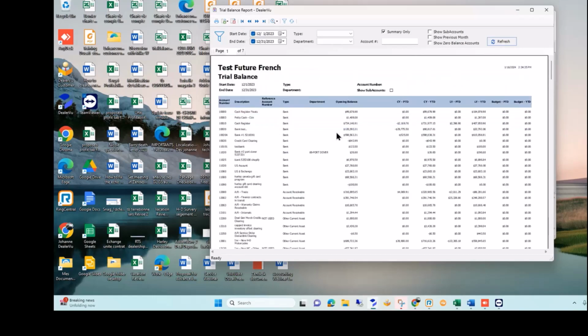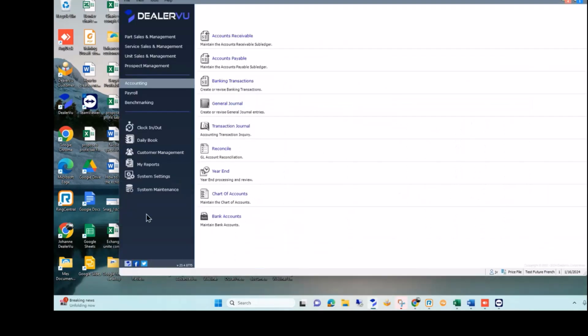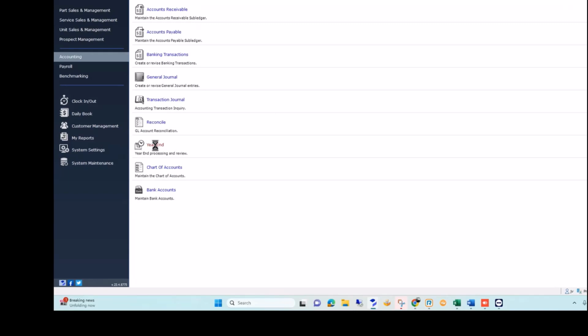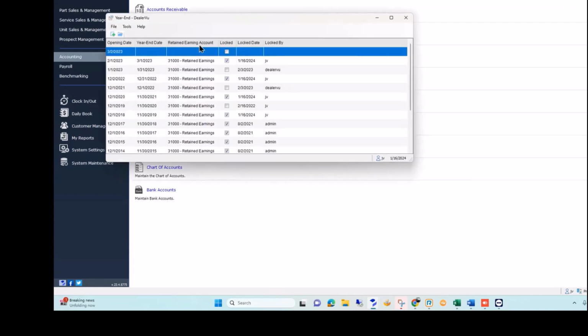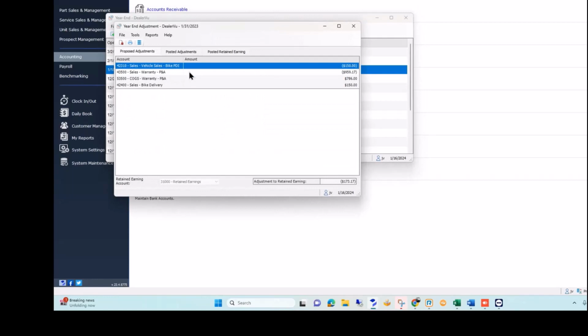The first thing I suggest we should do when the trial balance doesn't balance is to go back in our system and look at the year end. Most of the time it's caused because I had some year end transaction that I didn't post. Until they get posted, those proposed adjustments will create another balance on my trial balance.